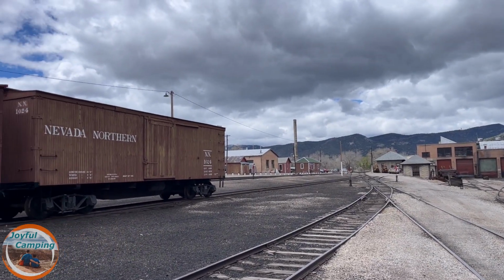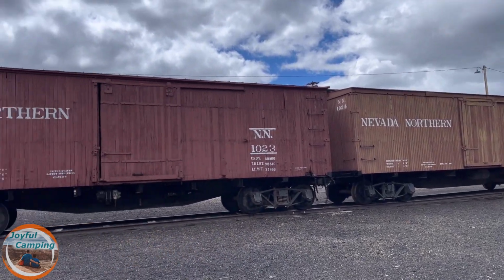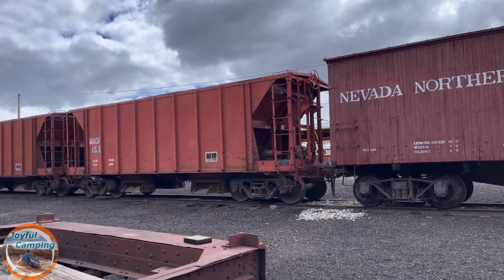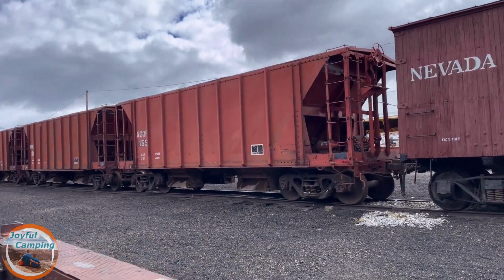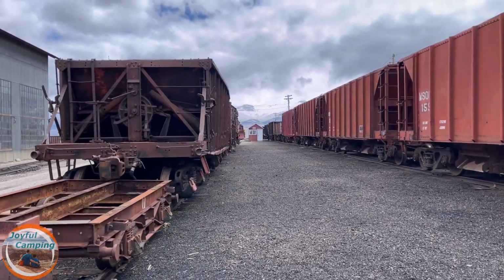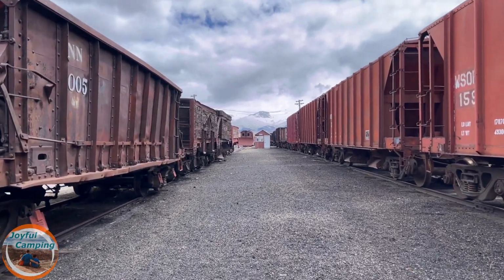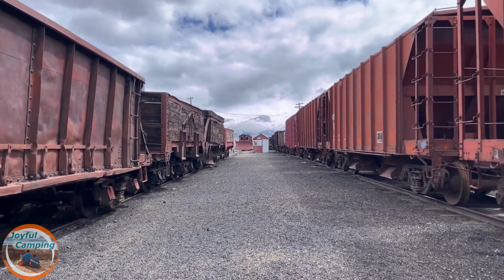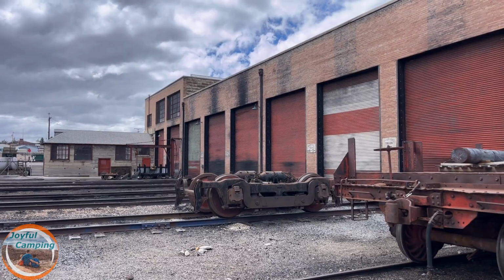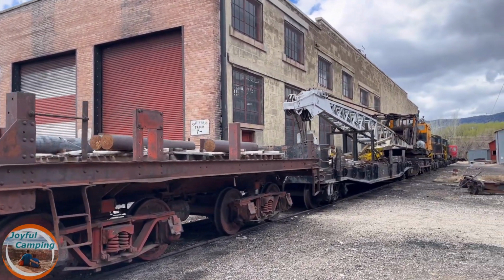Now coming out here into the yard, these are full scale, real railroading boxcars here, along with coal cars, and there's these little things on the left that I actually don't even know what they are or were, but you only have 2 axles on them, so it had to be used for something small. But it's really neat being able to walk around and see all of this old equipment that you can kind of peek your head around. And they've got stuff torn apart here on the side of the shed.